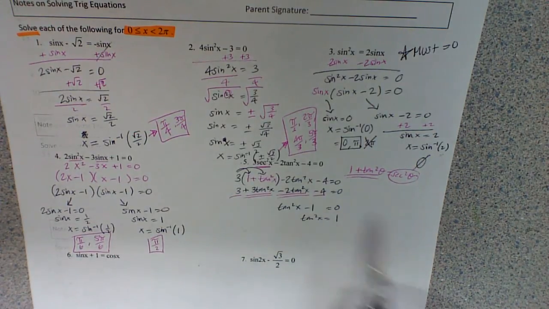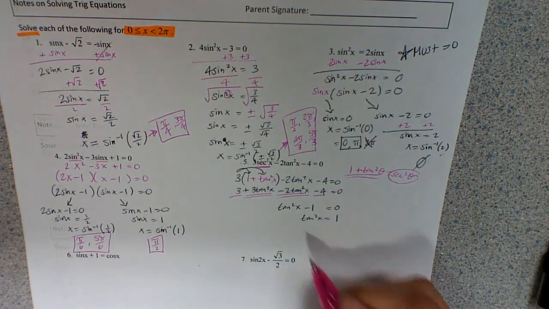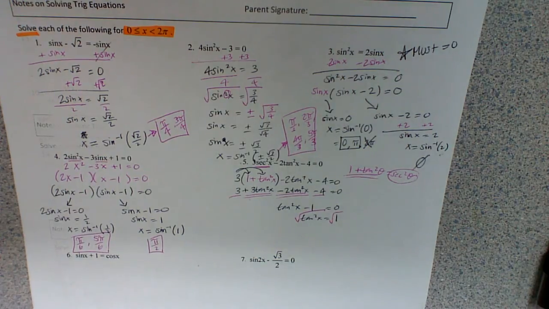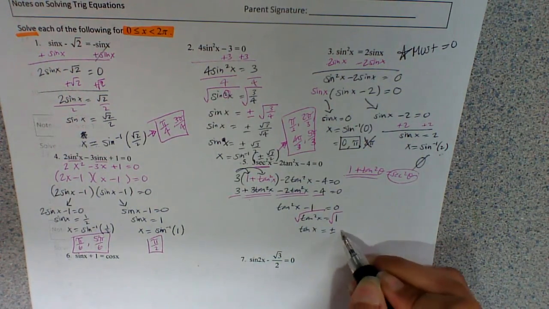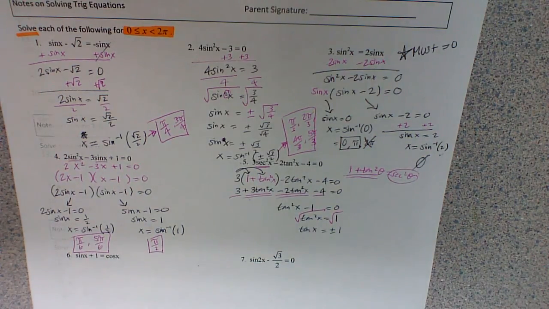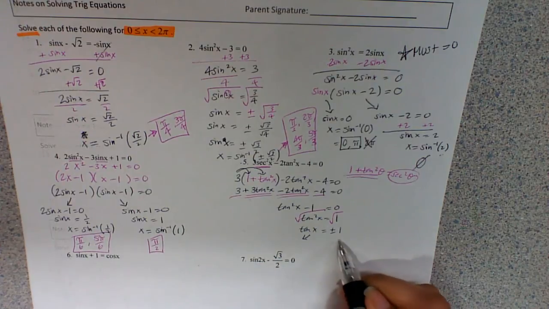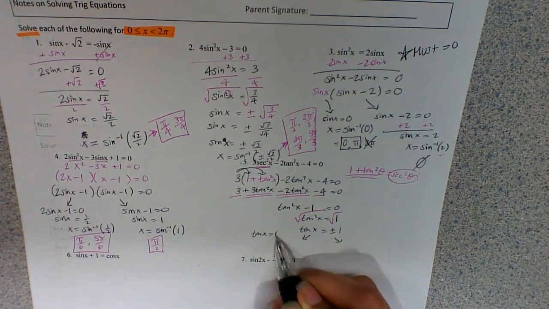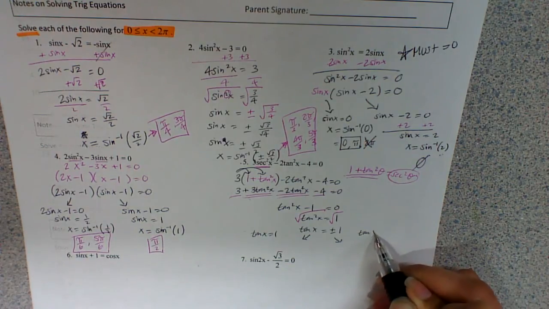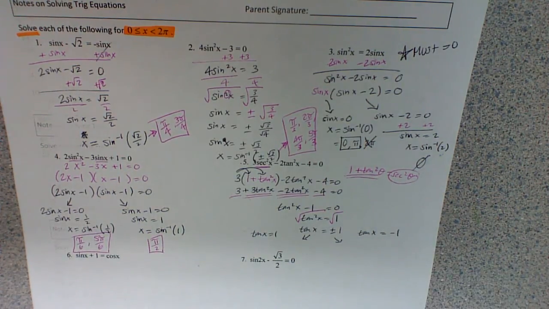And because the tan is squared, just like on a previous problem, I do have to take the square root. And because I'm taking the square root, I have to put in a plus or minus in front of the value. So really, that breaks it down to 2 equations. So I want to solve tan of x equals positive 1 and tan of x equals negative 1.